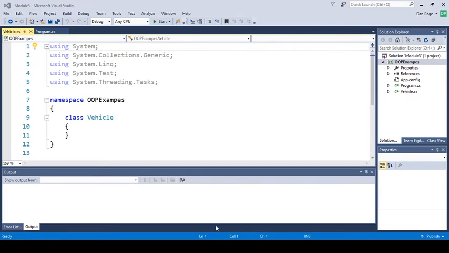Just check in the comments there. Just drop any questions as we go. So I'm going to create a class for a car and create a class for a boat. Now, in programming, we need to think, do these classes have things in common? So both a car and a boat can move forward. Both of them will turn left and turn right. So we use object-oriented programming to help fine-tune and make programming much easier.